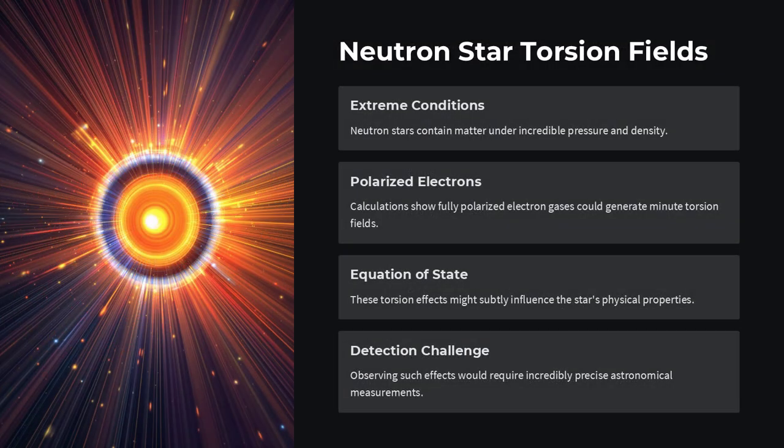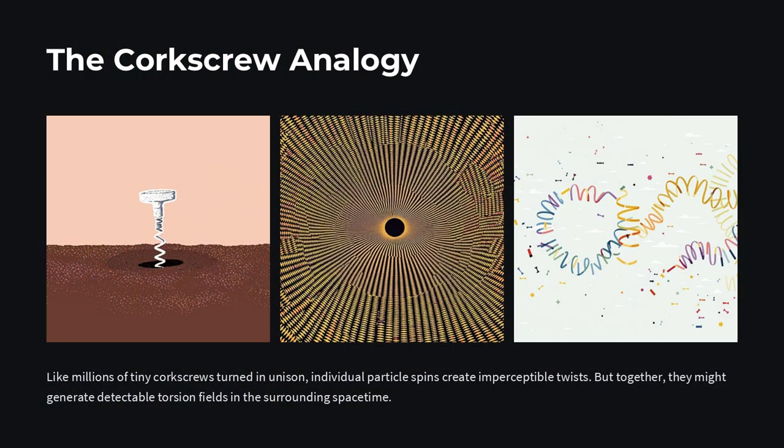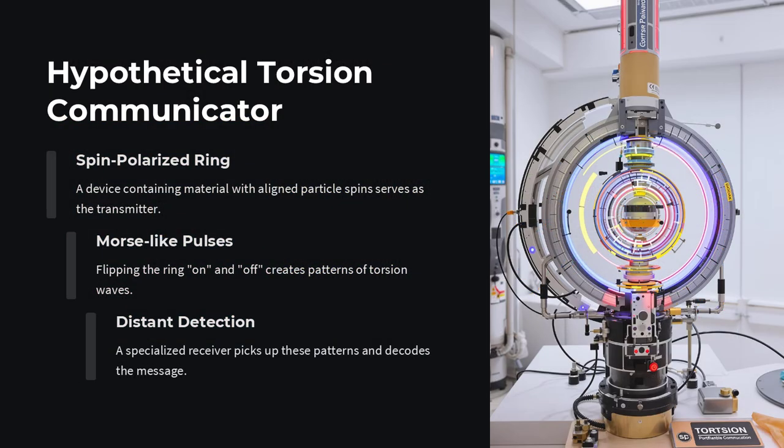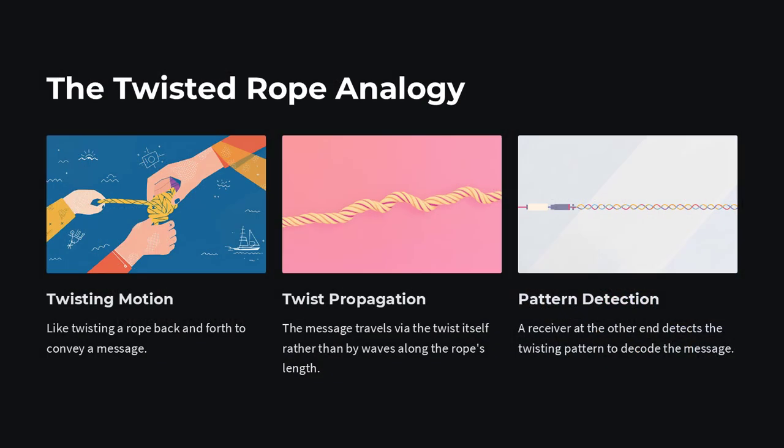What extraordinary experiments have been claimed. In the 1950s, Russian astronomer Nikolai Kozyrev reported that his torsion detectors, a set of balanced gyros and liquid metal sensors, registered fluctuations correlated with stellar events before any light or neutrinos arrived, hinting at faster-than-light information.